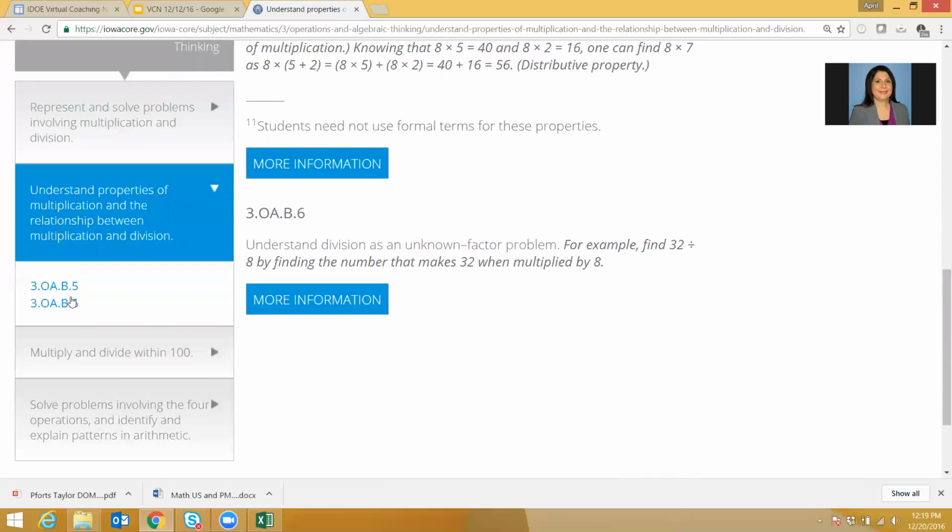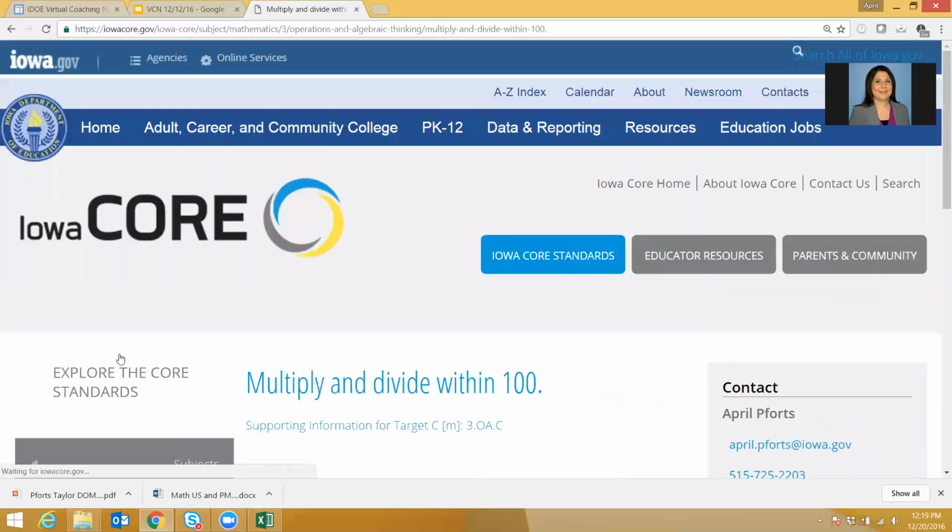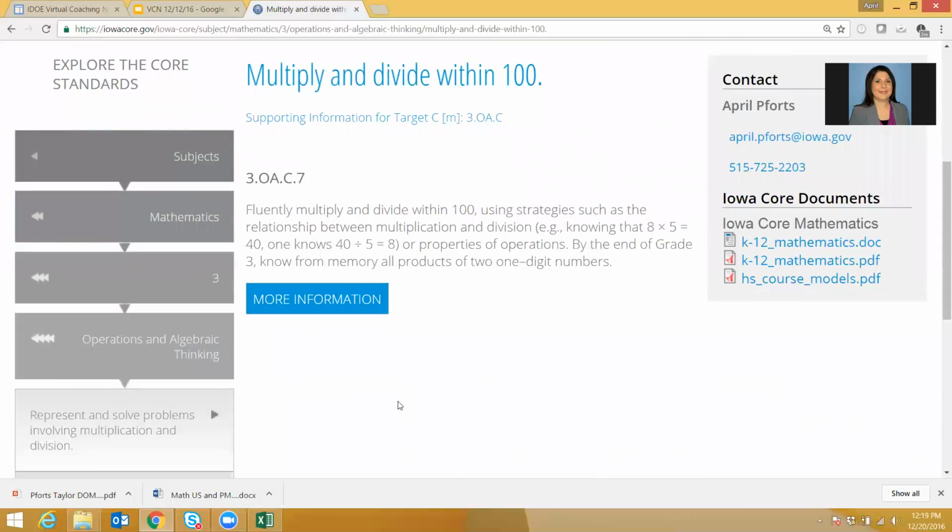They're also listed over on the side, and you'll see that this is our third cluster, and our 4th cluster. So you can also navigate over here, and there we go. And you'll see that there's 1 standard in there. So whenever we talk about standards, we talk about them using clusters.